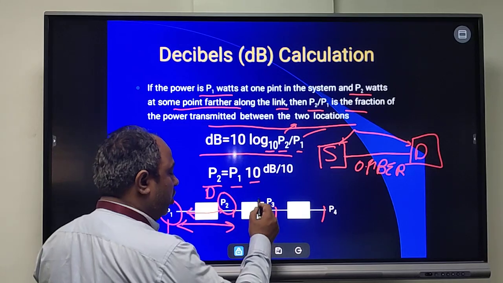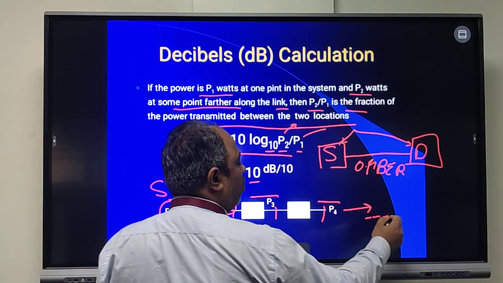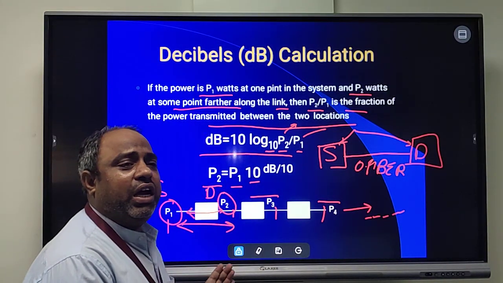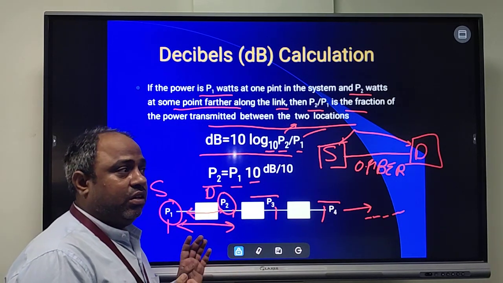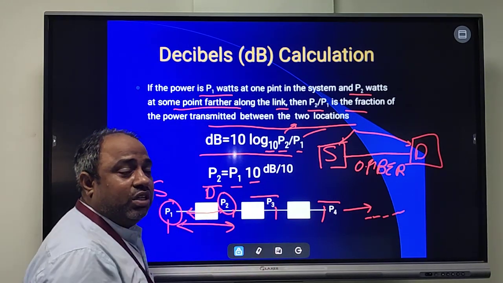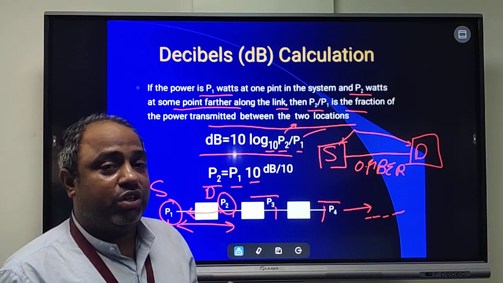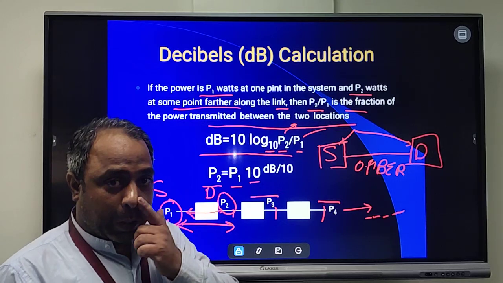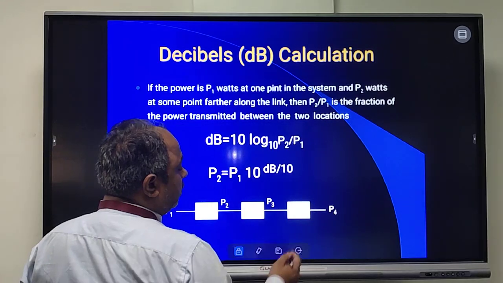So, point 2 to point 3, point 3 to point 4, and many points, and so on it goes. In this, you can find out n number of data points you can travel from one side to the other side. Understand how effectively that data is shared from one side to the other side. So, this is the calculation of the power between one source and the other destination. With the help of this method, or this formula, you can find out any amount of data. Are you getting my point? Now, go to the next part of this.